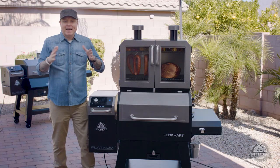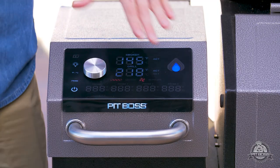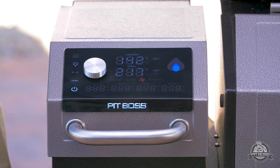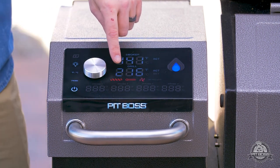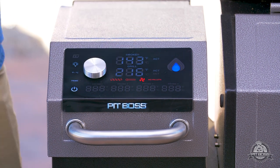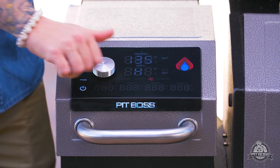Now let's talk about the most exciting new feature of the Pit Boss Platinum Series and my personal favorite: the Advanced Digital Control Board with Smoke IT. On the Platinum Series Digital Control Board, you have the capability of controlling the heat on the pellet grill. It also keeps you informed on the temperature in your upper smoking cabinet, and lets you know when the auger is running, the igniter is on, the fan is on, and even when you're out of pellets. With this control knob, you can go from smoke all the way up to H value.